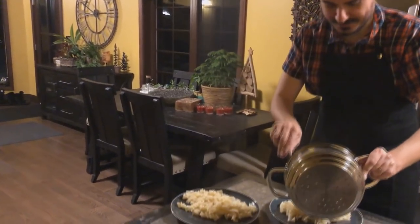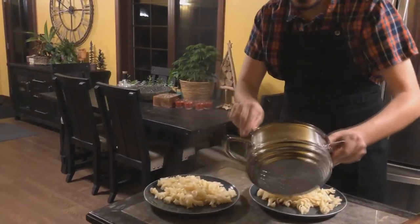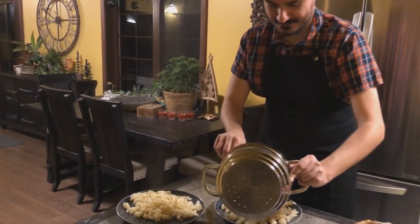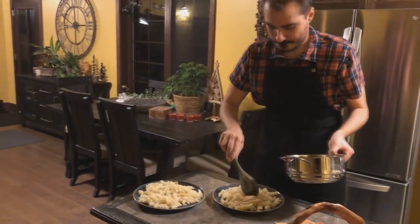Trying to get the proportions even here. But we're not even. It doesn't matter. You always eat way more than me. Okay, I'll put a little bit more on mine and just spread yours out so it looks the same.